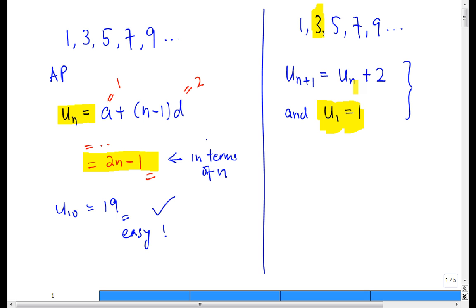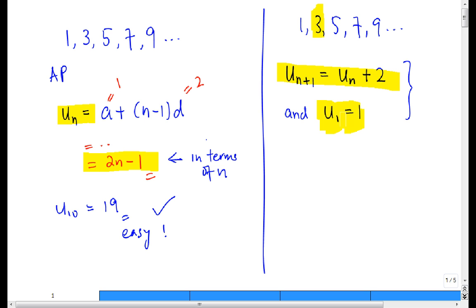Whether I define it like this, in terms of n, or like this, they are the same. This way, the right-hand side of expressing a series, is what we're going to discuss in this chapter. This is what we call a recurrence relation. That means the next term is expressed in terms of the previous term. That's essentially the essence of page 46. That's all it is.